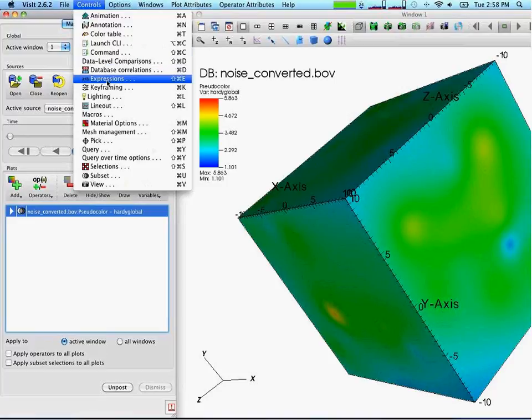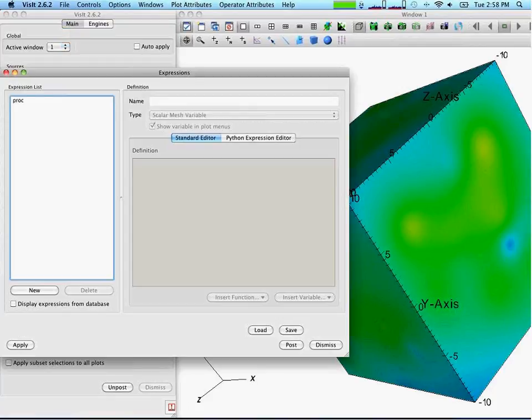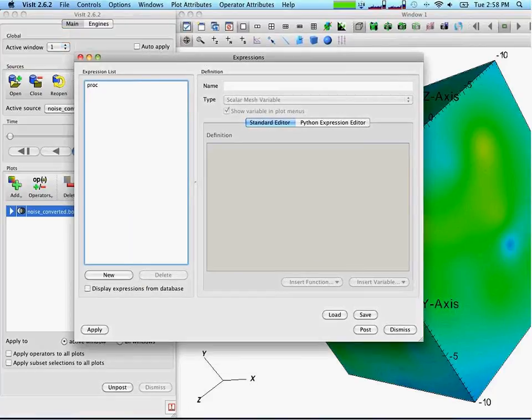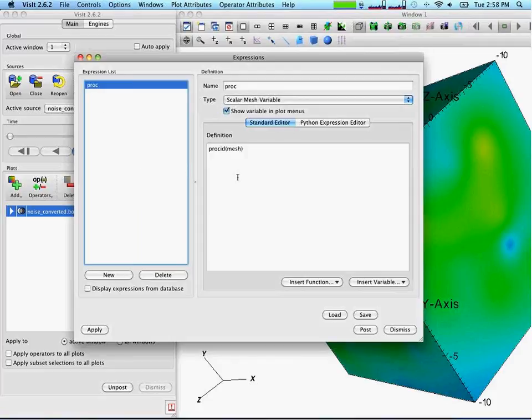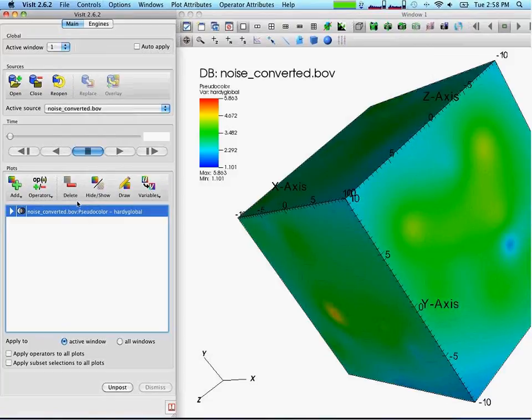You can use what are called expressions in VisIt. So here under expressions, which are your own variables based on other variables in the data. One I already made is kind of an inside trick you can do using this proc ID function, the processor ID of your data, which is called mesh. It'll return the processor number that you have, so we use this over here on the color.